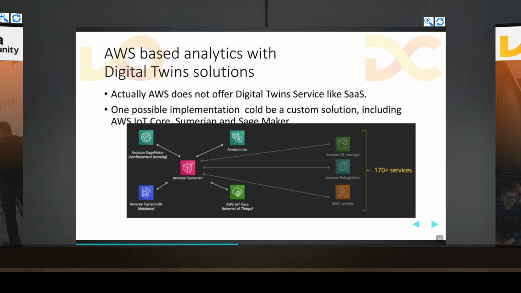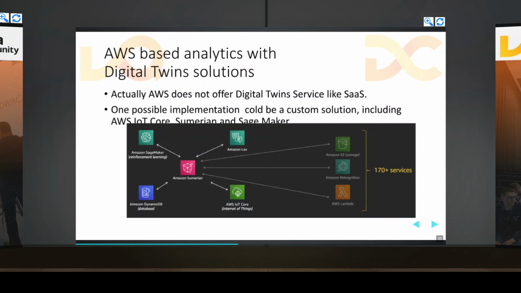We have AWS IoT Core, where we have some core components, but we also need to have implementation, because for modeling one separate service is used, usually Amazon Marian.